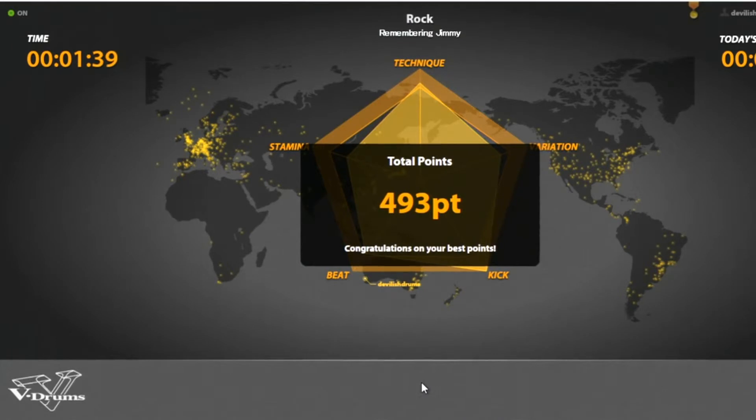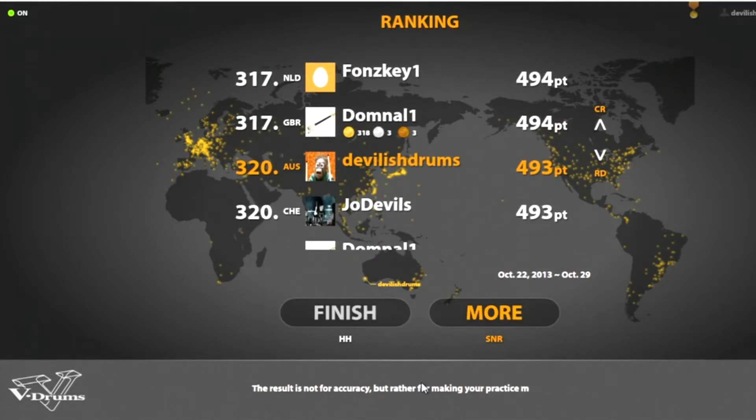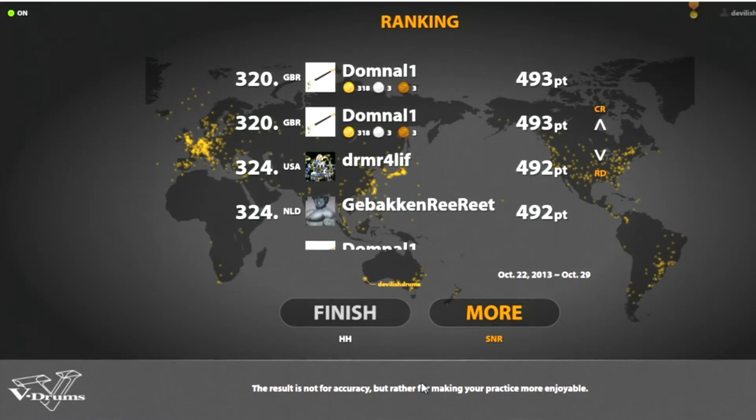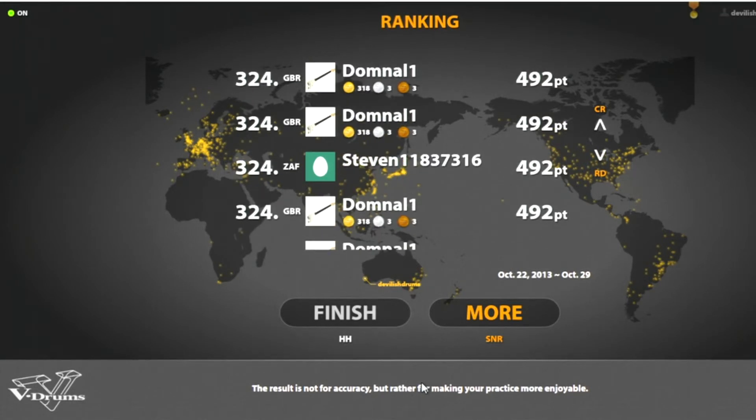Excellent, there you go — 493, so those are all the people playing all over the world. It shows you the world chart, so you can see you've got position 320, and you can see the score of 493. You can look at the chart and see people there — Great Britain, the Netherlands, Chile — and use the symbols to go up and down in the charts. You can see other people's scores, and for a lot of tracks you can actually see video ideas of how you can play them, so when you're selecting a track you can look at previews if you're not sure what to do on the piece of music. So it's good fun.